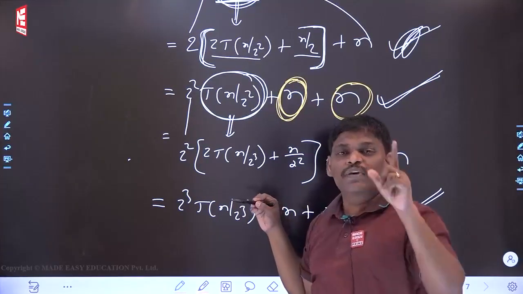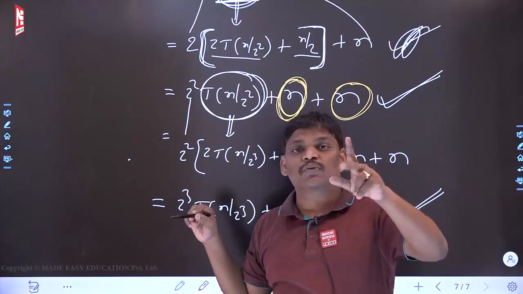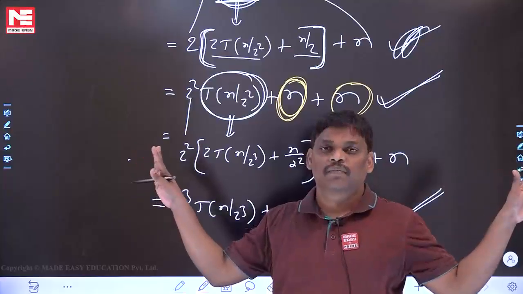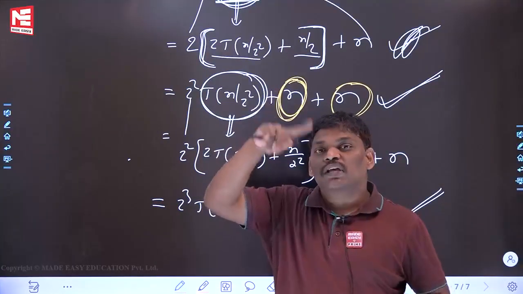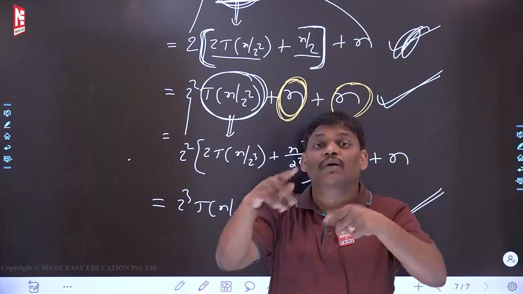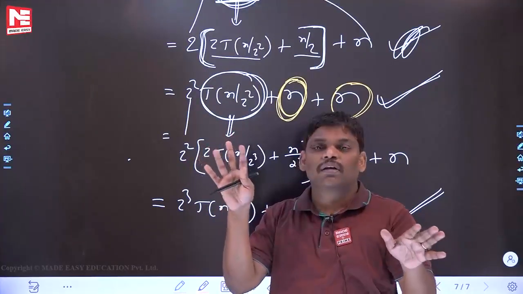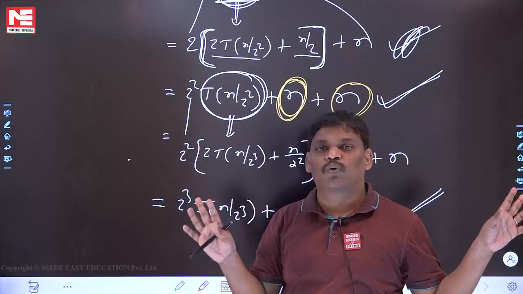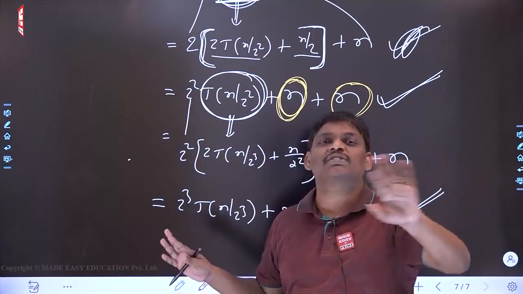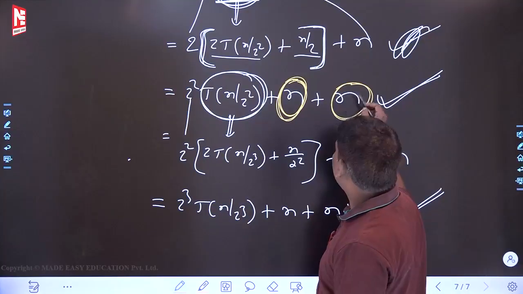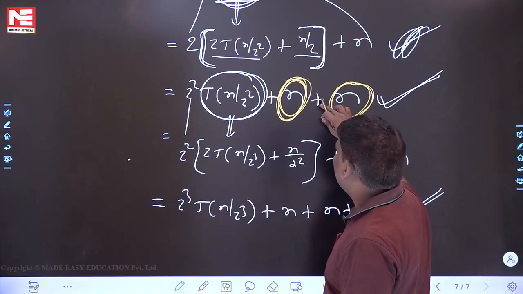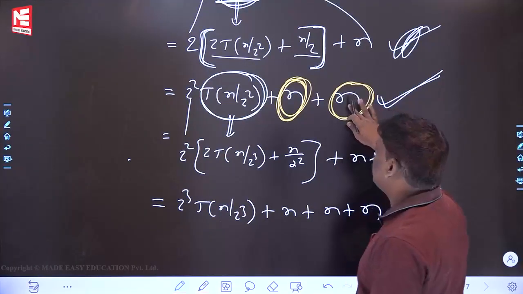Try to remember: if the first level and second level non-recursive terms are the same, it indicates that in this problem a series is not coming. Every time a different term comes: first level one non-recursive term, second level one more, third level one more, different ones. In every level something different is coming, so the series goes on. In every level if the same non-recursive term is coming, the series is not coming. Can you help me now? First level, second level non-recursive term, same or different? Same. It indicates that the same will come at every level. Series not coming, same coming.